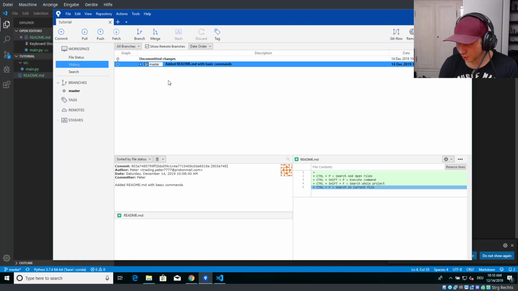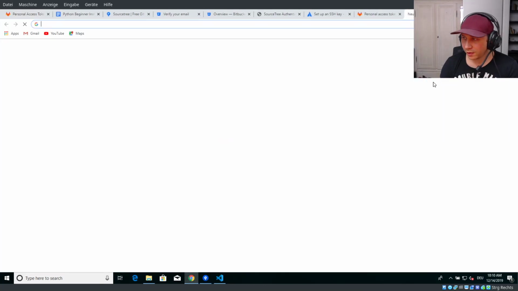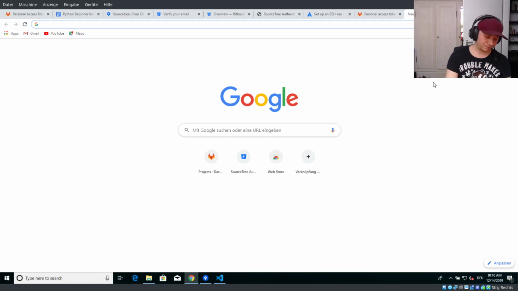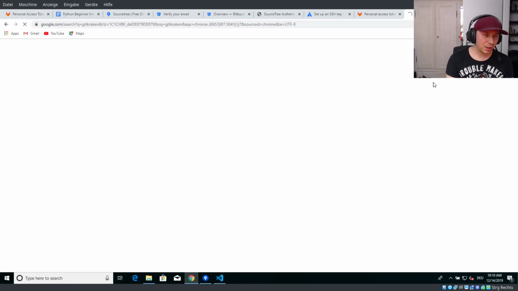Oh no, SourceTree doesn't really like your PC, it seems. Okay. So I personally use a different tool. You can try that out if you want to. We can't get into this here.